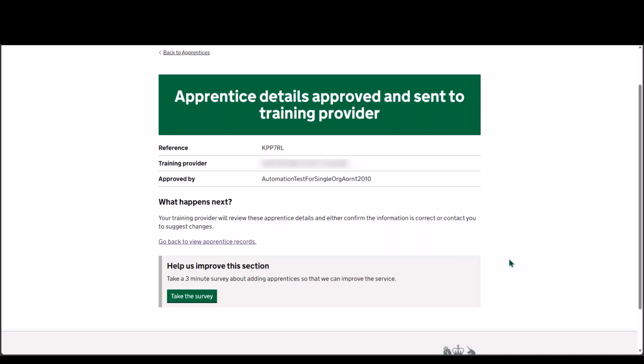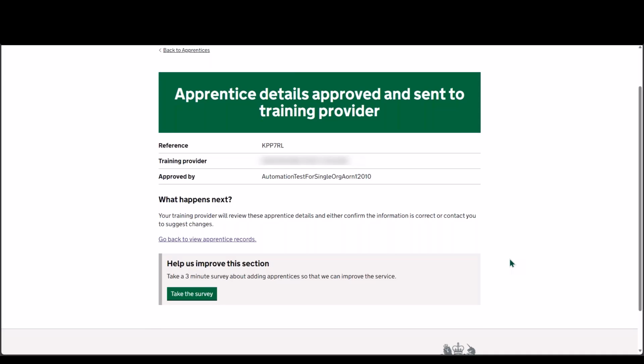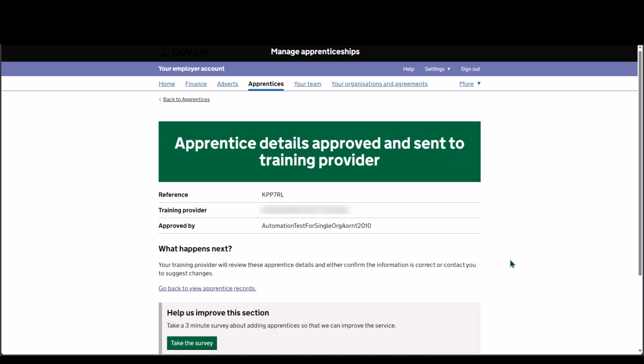You will not need to carry out any further action to this apprenticeship unless your provider makes any changes or if you have not fully approved your apprenticeship yet. This was the third option on the last page. The training provider will input some information around recognised prior learning, which should have been discussed with you prior to setting up the apprentice record. This will be visible within the record once it is fully approved.